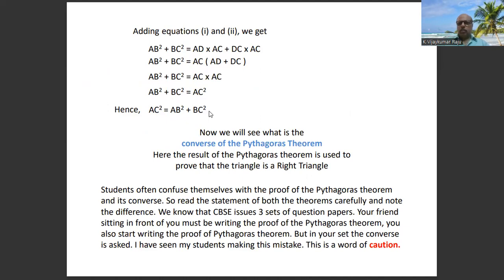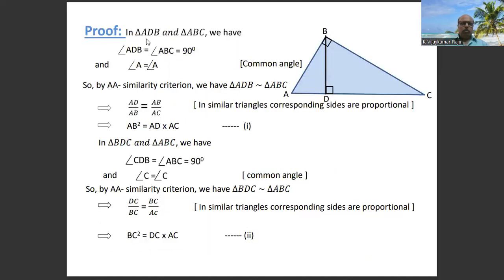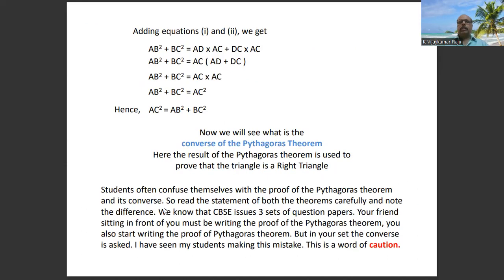We have already learned in lower class A square plus B square is equal to C square. Same thing. Okay. So this is the proof of it. This proof you are supposed to know completely by heart. But see, make a note of this proof. See that you learn it, and it's not very difficult. You see, very simple proof it is. So learn this proof. This is what they expect you to write during the examination, and they ask you the proof of the Pythagoras theorem. Now we see what is the converse of the Pythagoras theorem.